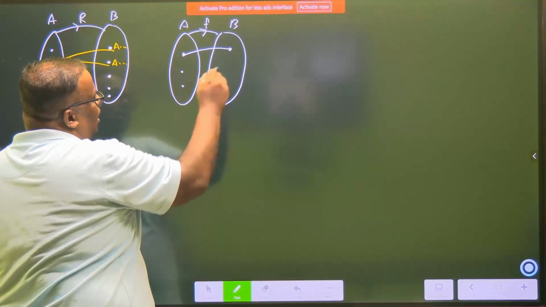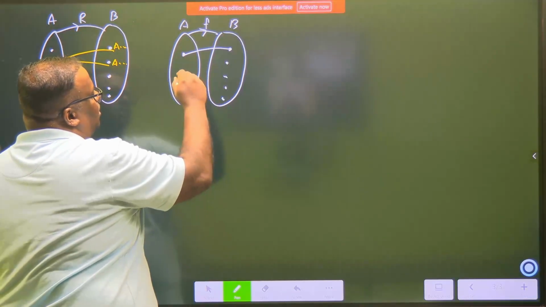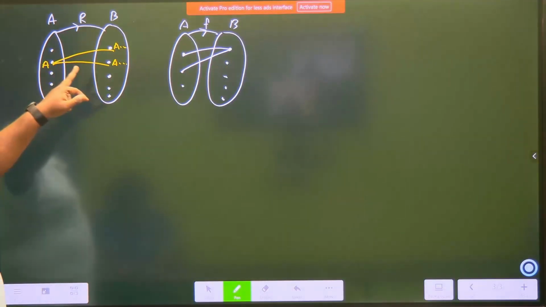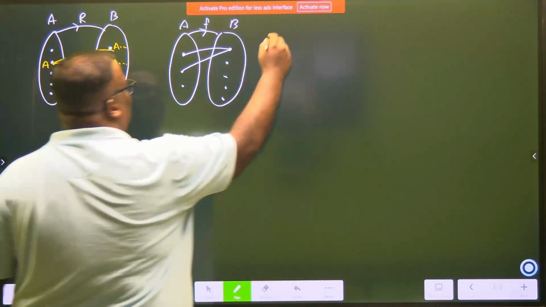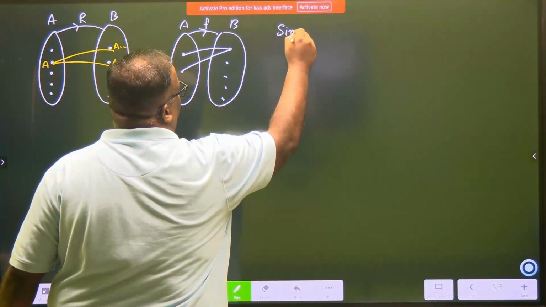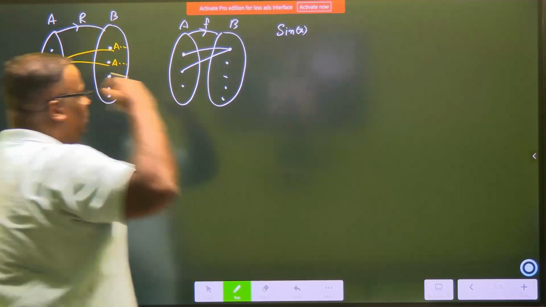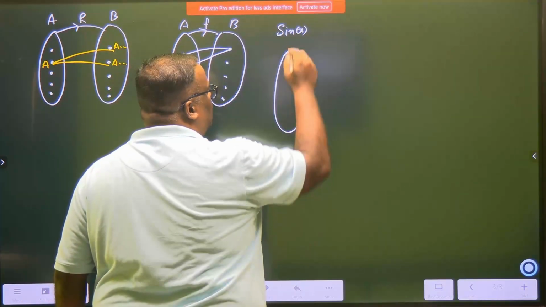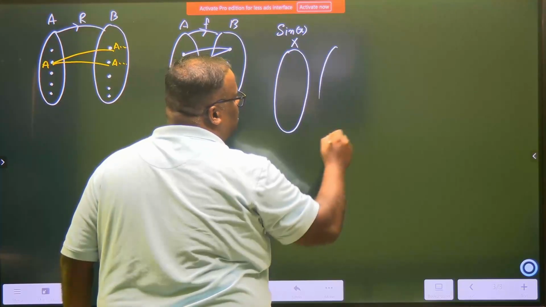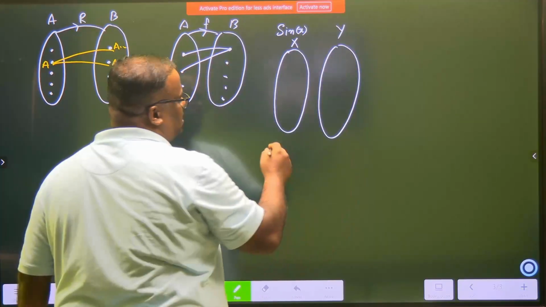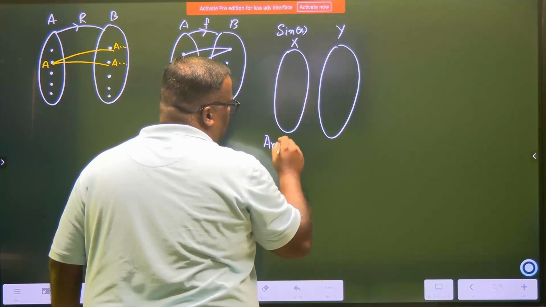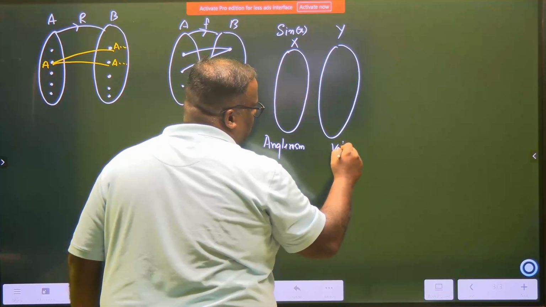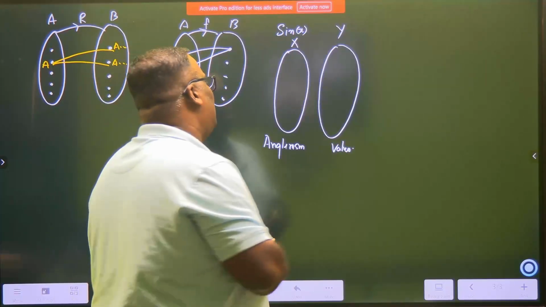However, this mapping is possible. This is possible. But you cannot have this mapping. Let's see, for example, let's take a function which is a sin x function. Now ask yourself, what is x? x is known as the input, our input, this is our x, and this is our output. What is x? x is basically an angle measure, and this is values. So let's take some values.